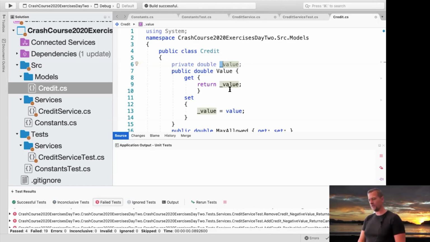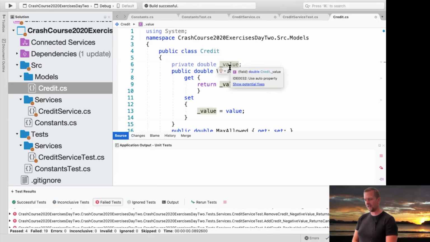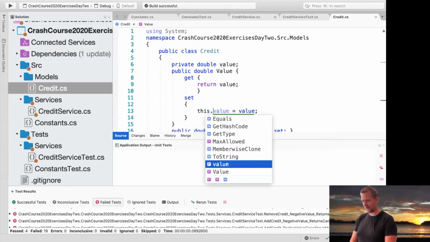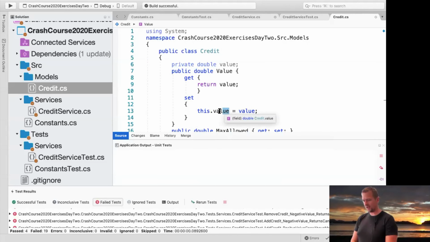In this case, however, value is a very bad name, because if I remove the underscore, I'll have the exact same name right here and here. That would mean I would have to assign this using the this keyword, to point up to this guy right here. So that's why if I put in the underscore, it might be easier for you to read like this.